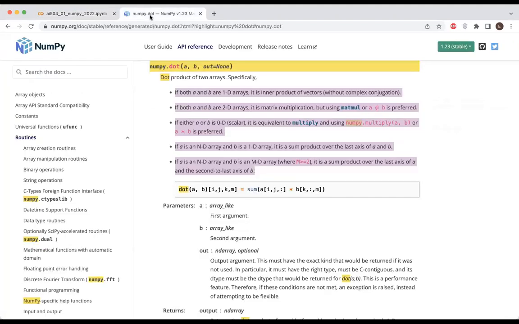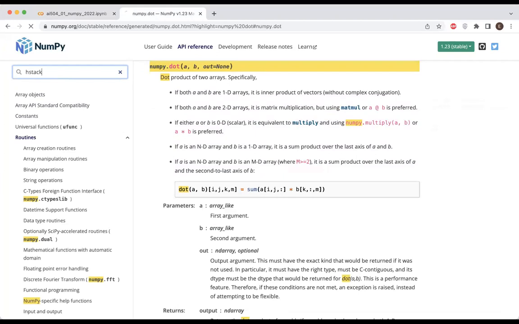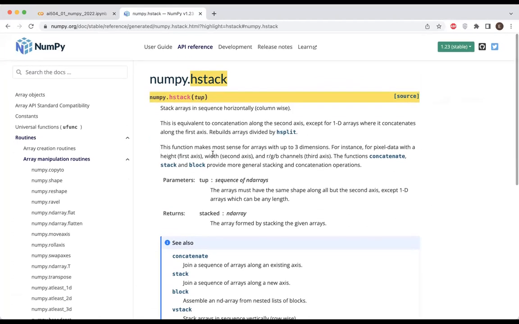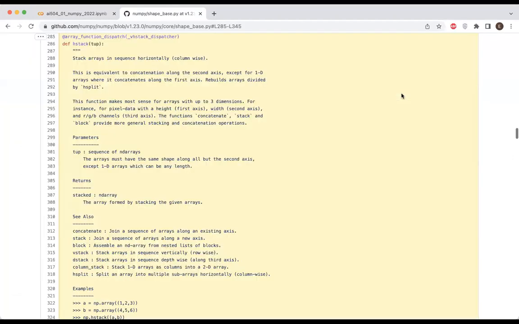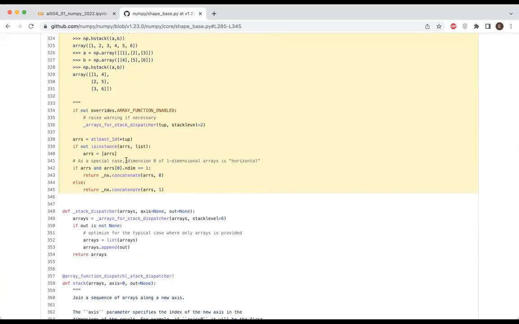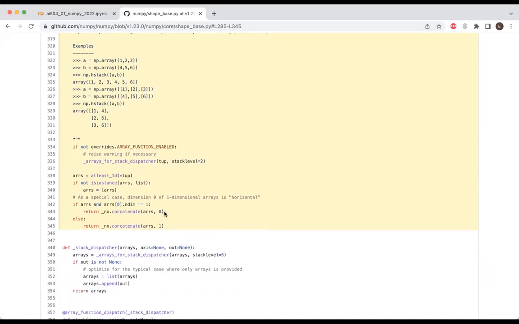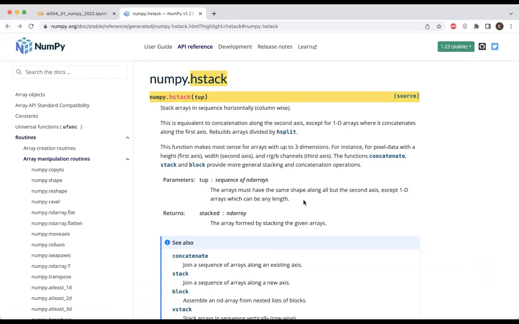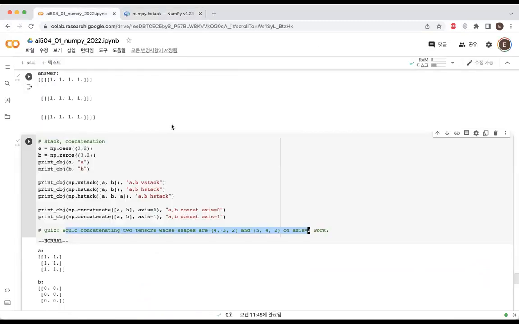It's a very good question. You can actually look it up here, hstack. And this is not good enough. Well, if you're interested, you can actually read their source code, because NumPy is an open source project. So you can read all their source code if you're interested in that kind of stuff. I never knew that, but inside they are using concatenate. So it's the same thing. It's just a shortcut. So, a new discovery, I never knew. So I guess vstack also uses concatenate inside their source code. Interesting.